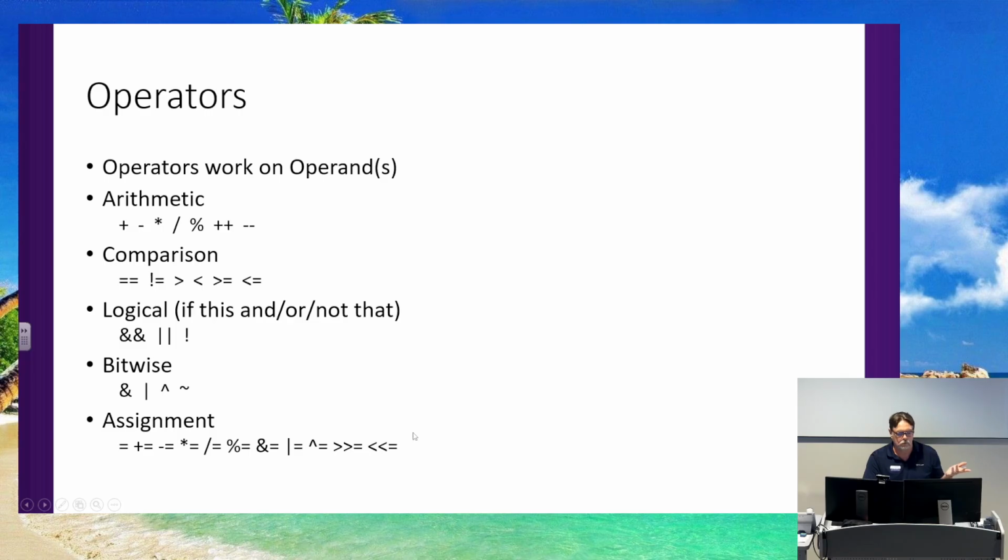You could work your whole career and never even care about any of these assignment operators except for the equals. Except that if you ever have to read code that somebody else wrote and you run across any of these, you just need to know what they are. And once you know what they are, eventually you'll think, why do I have to type the variable name twice? I'm just going to start using these assignment operators.